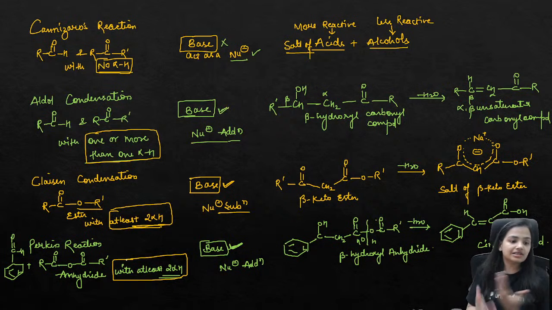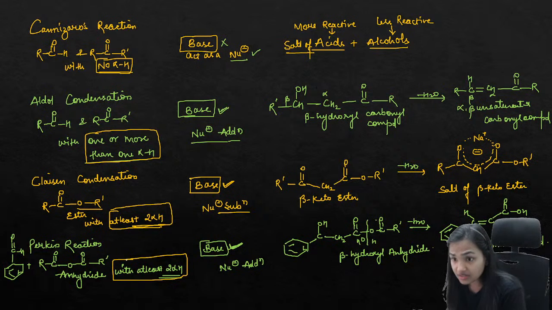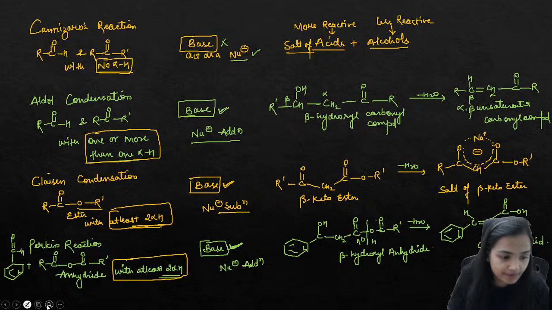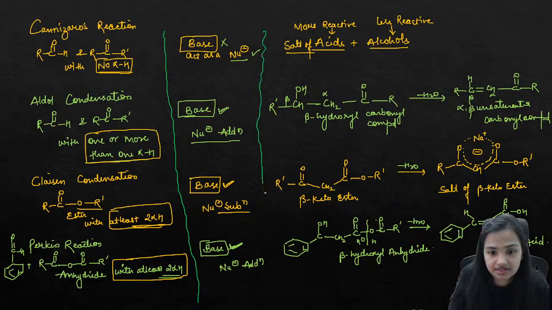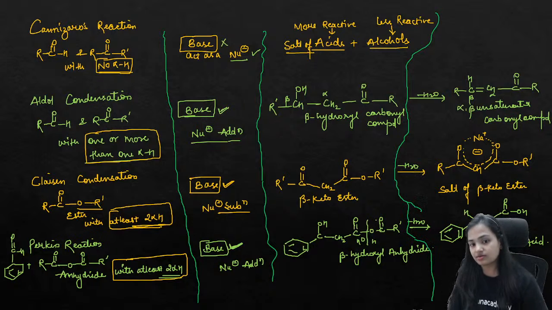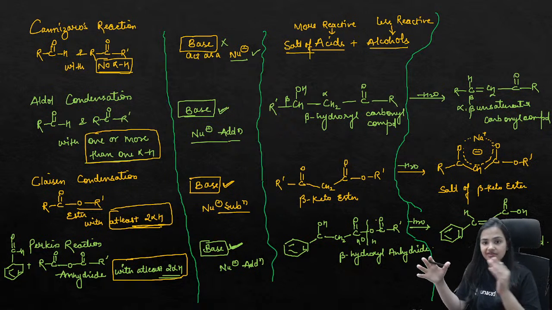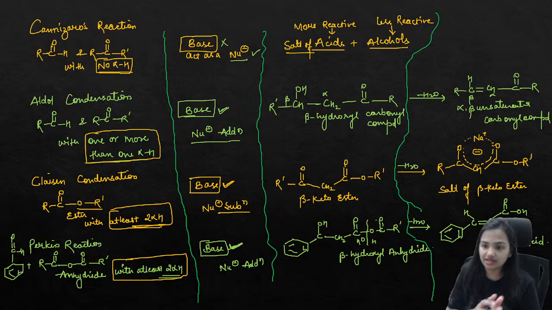Okay, so many a time students get confused between the Cannizzaro, Aldol, Claisen and Perkin, and what will be the product of these compounds. So here I have given you a complete idea. You can form the lines here so that you can better understand. These are the substrates that we will be using. These are the bases or the nucleophiles that will be acting, and then after these are the products. So we will be getting these after having only one alpha hydrogen, and if they have two alpha hydrogens, these are going to be the products. Section-wise I have given you a comparison so that you can have a clear look and try to identify what is happening in all those reactions.